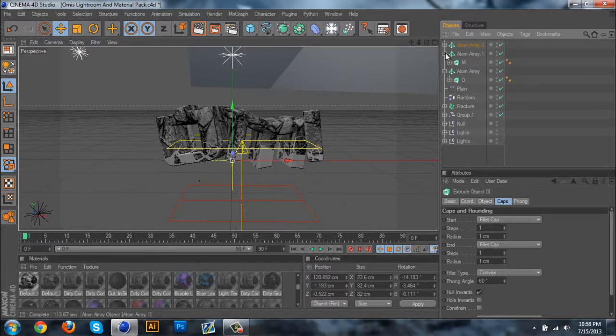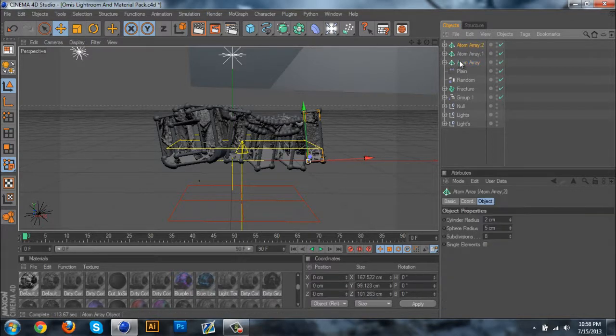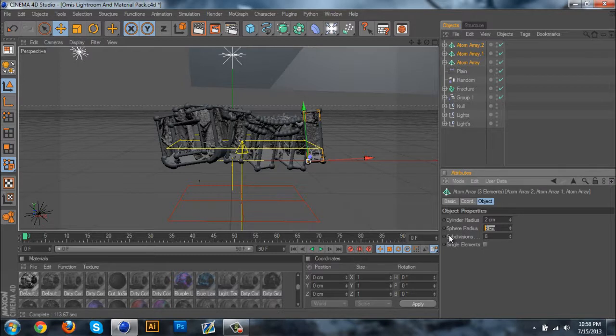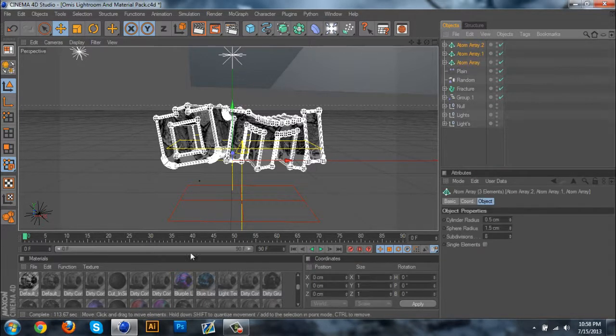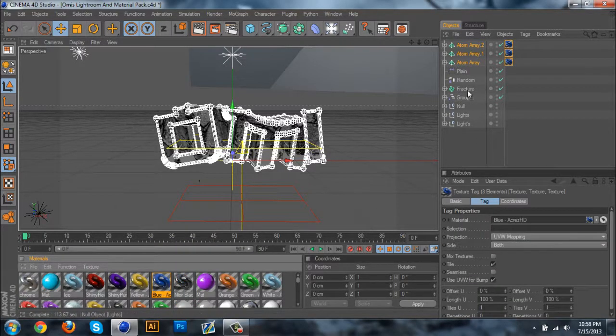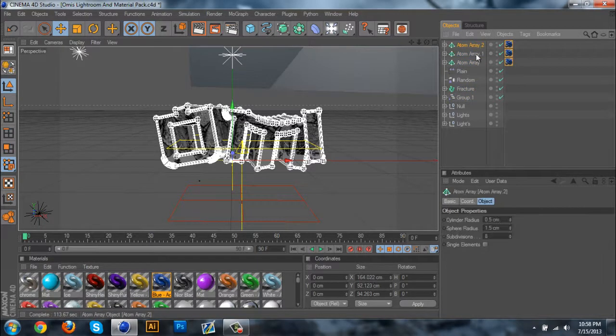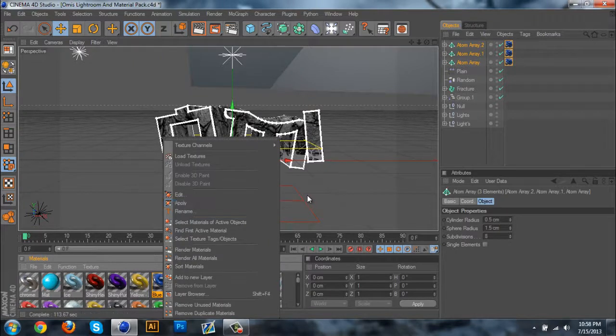And what this will do, it'll give it like an outline effect, which you can add a color to. See, this one I will do 1.5, and this one 0.5, and add like a blue texture to it. Which you could do by, what I just did is I highlight all of them, click the top one, shift click, and going to the material, right clicking and going to apply.